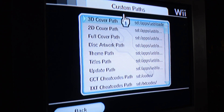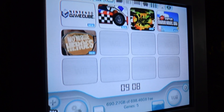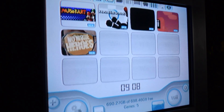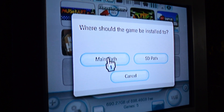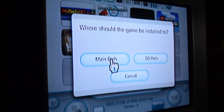Like I mentioned before, if you have physical copies, you can install them at this point — hit the little plus icon and it'll copy the disc's content onto the hard drive. A cool thing to note is that when you're playing GameCube games, you don't have to use a real memory card — Nintendont creates a virtual one. If you want to use a real memory card, you can also disable memory card emulation in the Nintendont settings.